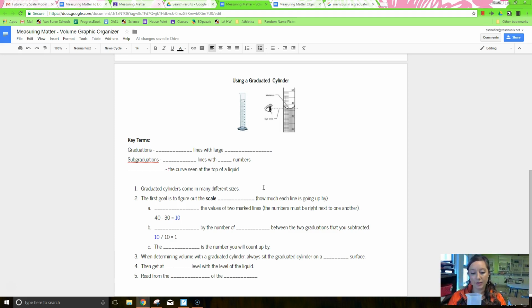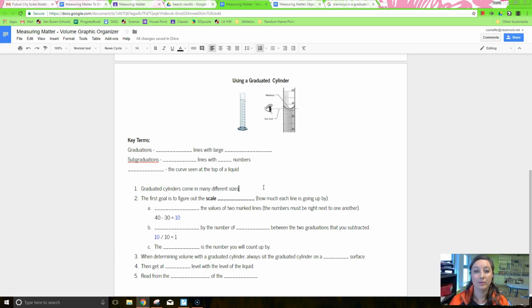And the other thing is you can see this one, and I know it's hard for you guys to see the number. We're going from 900 to 1,000, and then there's 9 little lines in between. On this one, we're going from 90 to 100, and there's 9 little lines in between. On this one, though, we're going from 10 to 9, and there's only 4 lines in between. So not only are the sizes of the graduated cylinders different, but the increments by which our scale is going up are different.